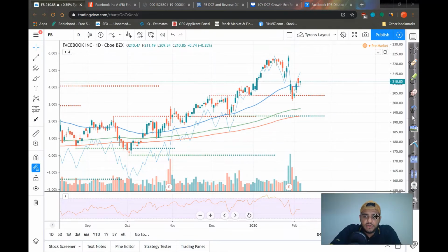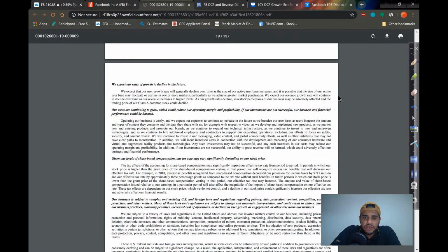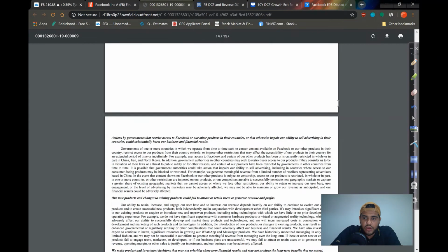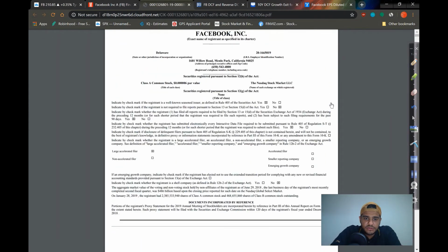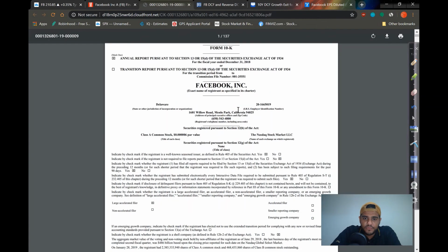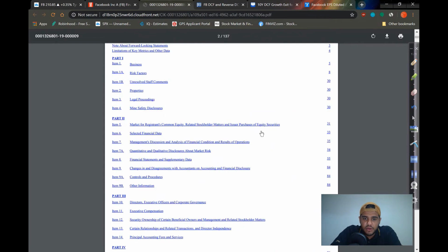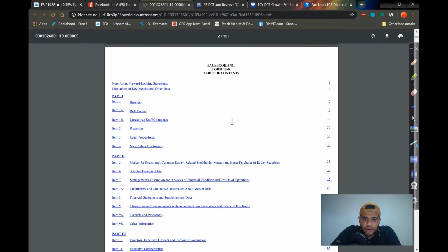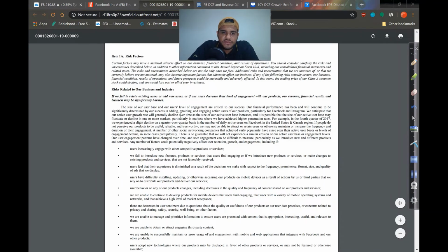So there is a report that is filed every year called the 10K from Facebook. They have to file it with the SEC, and this is kind of what it looks like. And it has a lot of forward-looking statements. It's an official form with the Securities and Exchange Commission, which is SEC. And what are the important parts to read about this, right? I like to read about the risk factors. What are the significant headwinds that the company may face in the future, right?